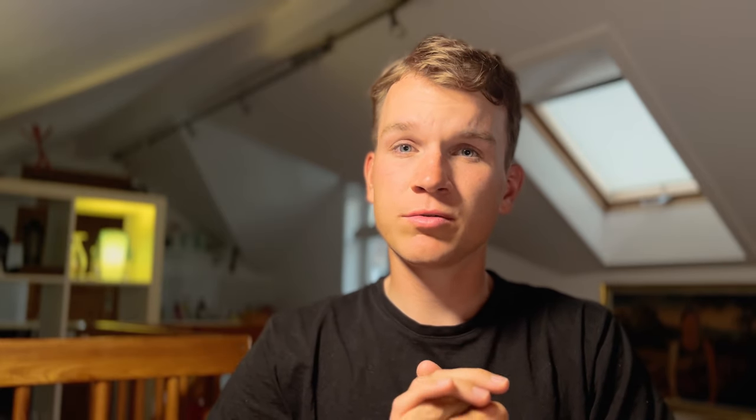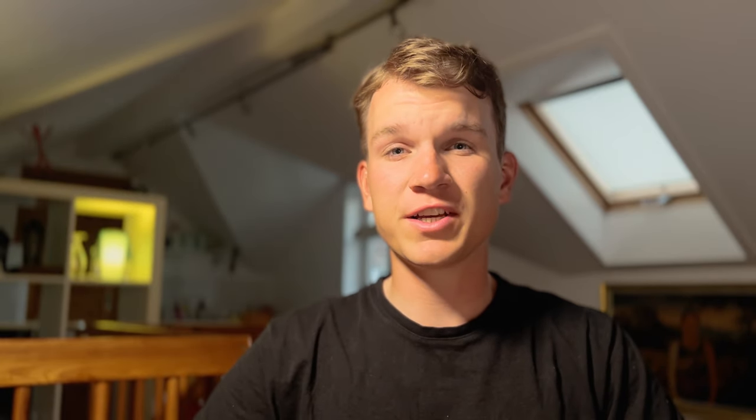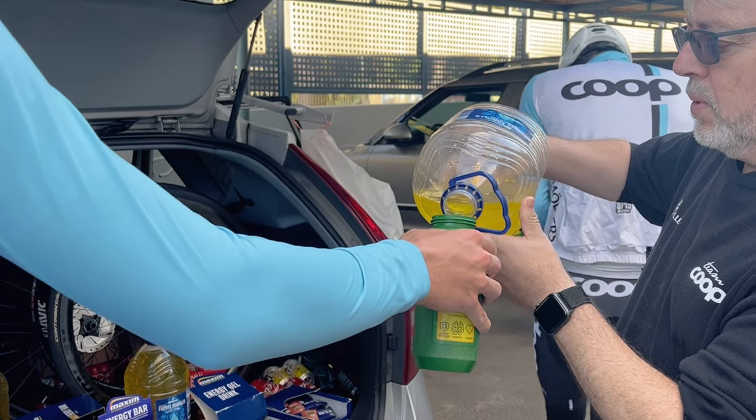When doing easy endurance work on my bike, I aim for around 60 to 70 grams of carbs per hour. On the more intense sessions, I would up that number to around 90 to 120 grams per hour. Doing this, I have found myself having much more energy on all my sessions, and at the same time I can feel my body recovering faster and better, resulting in me being able to train both more and harder. But consuming these amounts of carbs using only solid food can be a real challenge, so that is when a sports drink comes in handy.